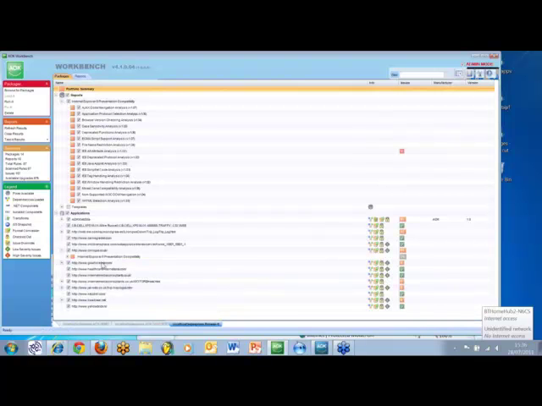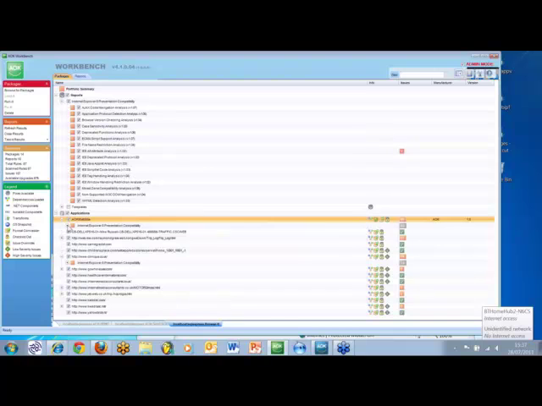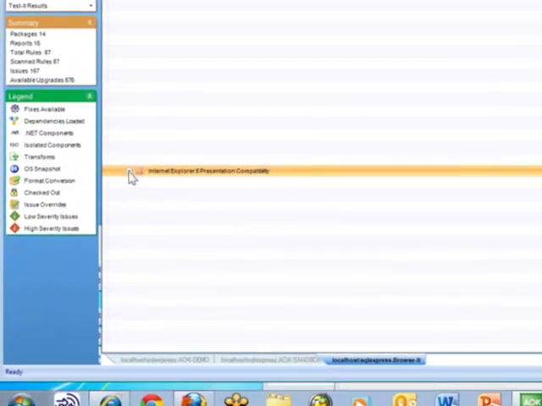So you can see the results are finished there. As you can see here, from our results, we have 1, 2, 3, 4, 5, 6, 7 applications that are green, so they're ready for UAT. We didn't find any specific issues. And then we can start to dig into all of the different issues that we found on particular pages.